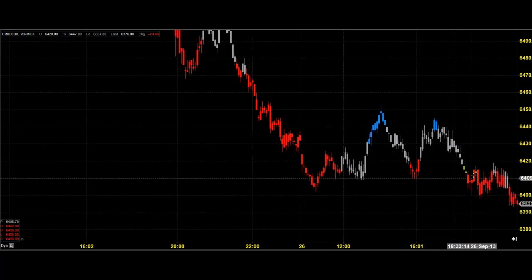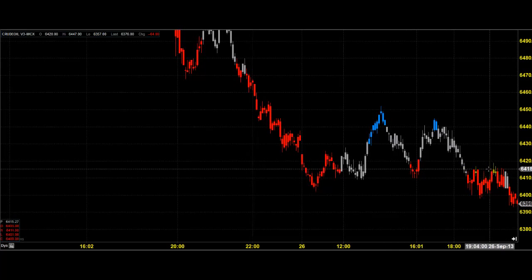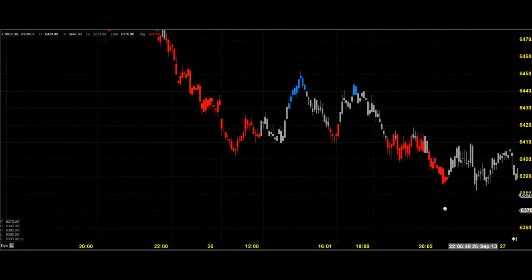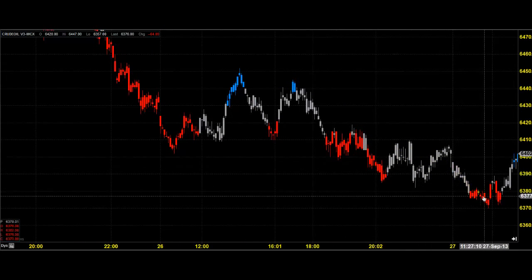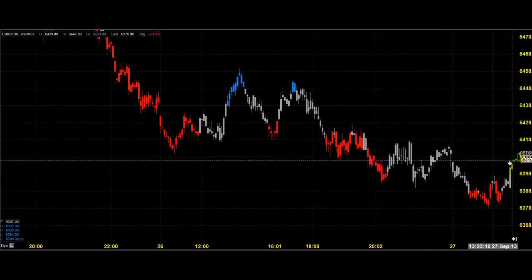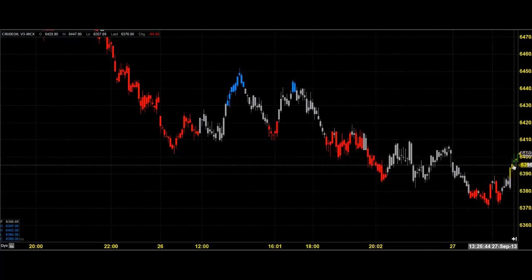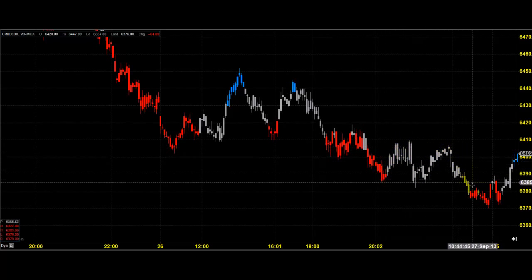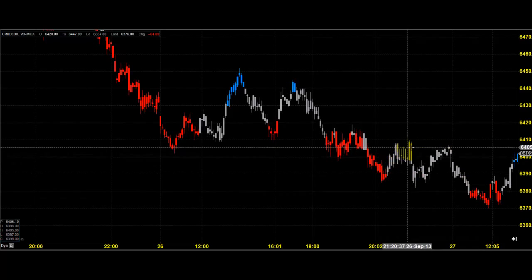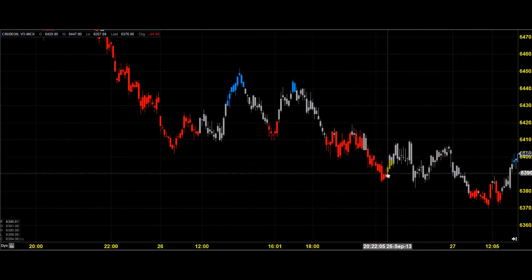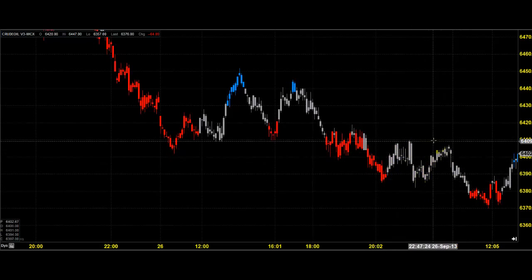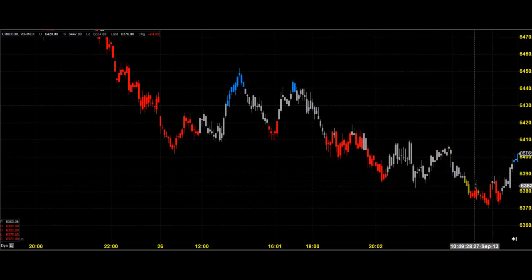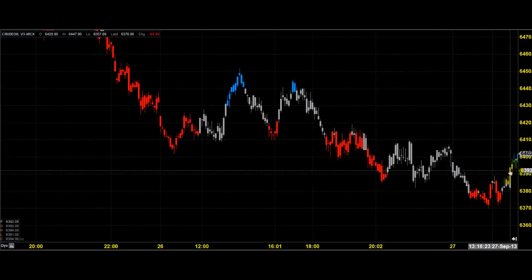Here also you can notice that since it is a breakdown below this point, the market provided a sell signal and the price came down. Continuously the price was coming down. Here you can notice that on 27th the market provided a blue color signal, because it knows that there was a lot of consolidation. It took a lot of time to give you a consolidation, because in this particular area the market tried a lot to move up, but it couldn't. So there was a breakdown. Here also it showed a consolidation.